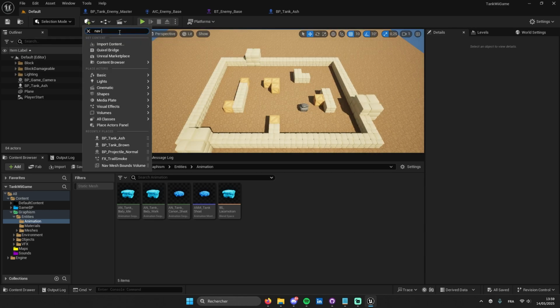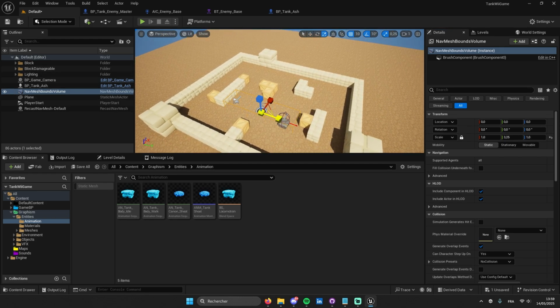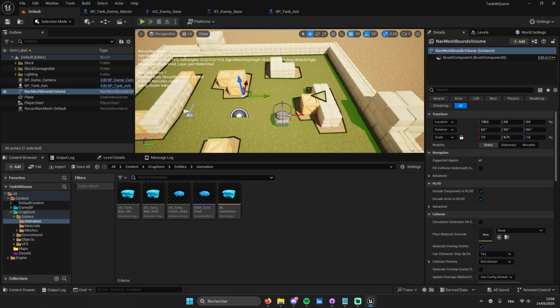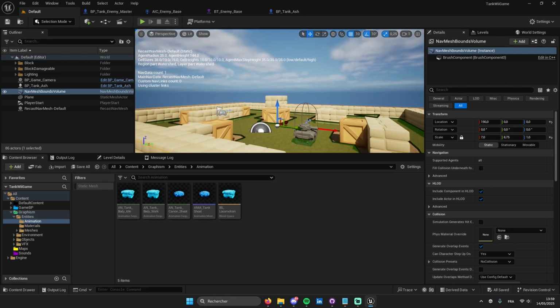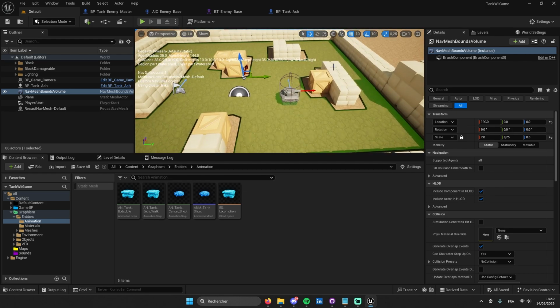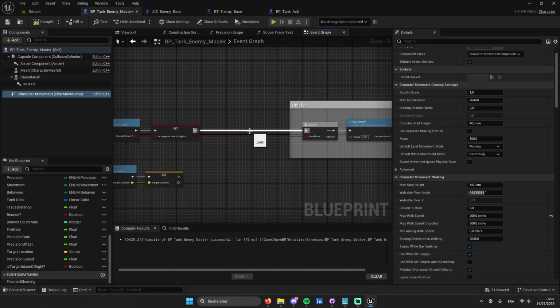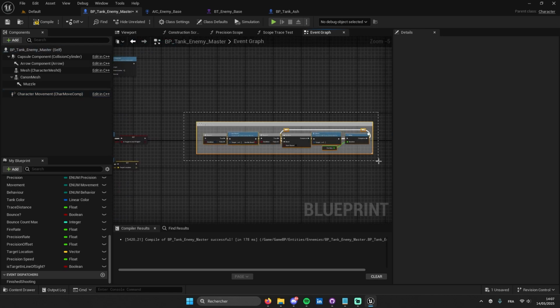So here, search for nav mesh bounds volume. Put it at 0, scale it up like this, and you can press P to see the projection. As you can see, sometimes there are those things. We just want to scale down in the Z so it doesn't go above the crates. Before creating the get position, make sure to set the max walk speed by default at 200 centimeters. Remember to uncheck the branch and the boolean condition because this is not useful for now.